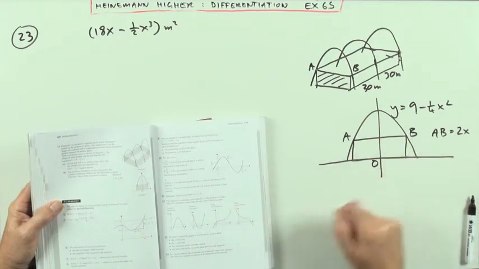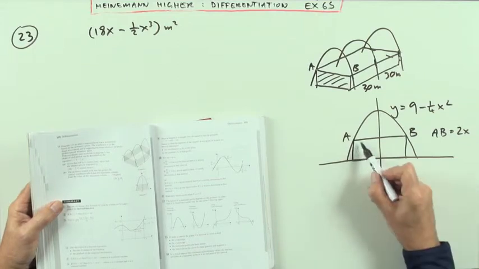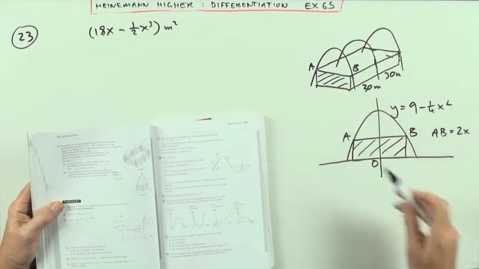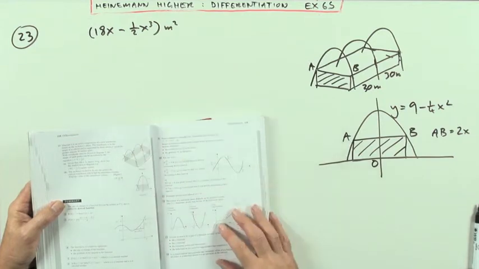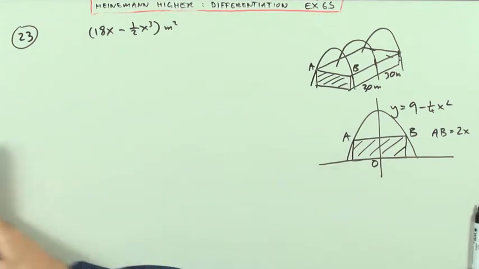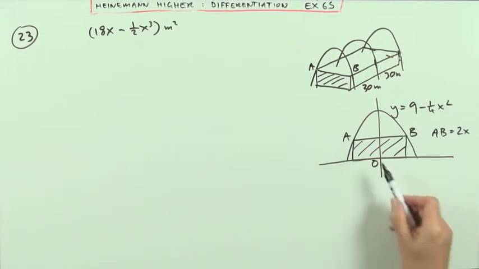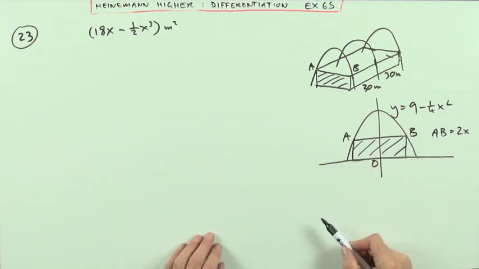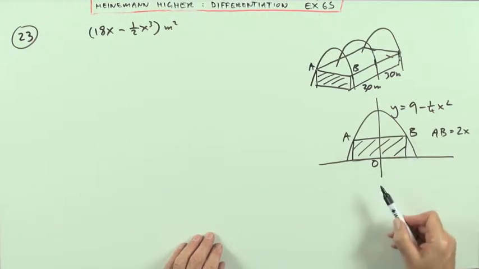Given that AB is 2x metres long, show that the shaded area, that's this area in here, the shaded area at the end of it is given by this expression. And then the second part, as before, optimise that. Right, so the first part's algebraic. How can you arrive at the area of that rectangle? Well, the area of a rectangle is length times breadth.